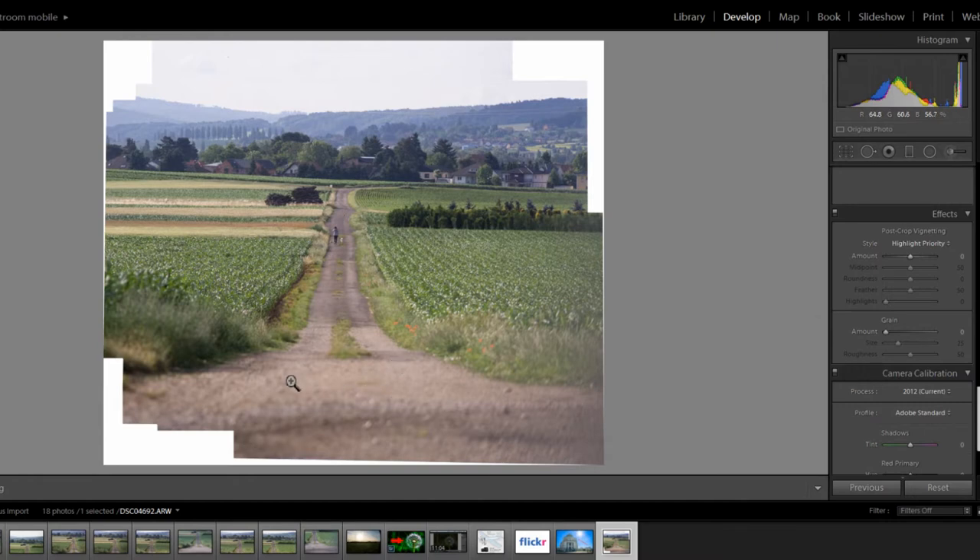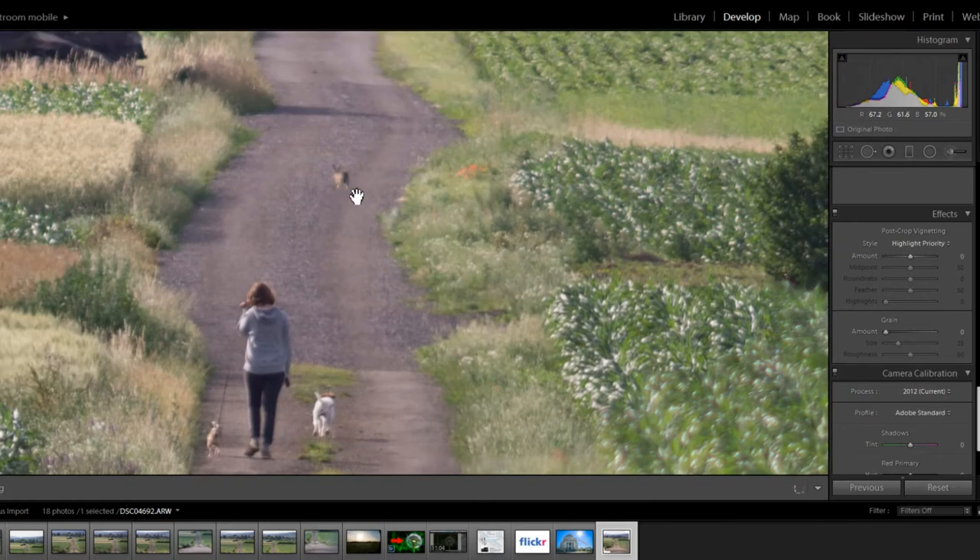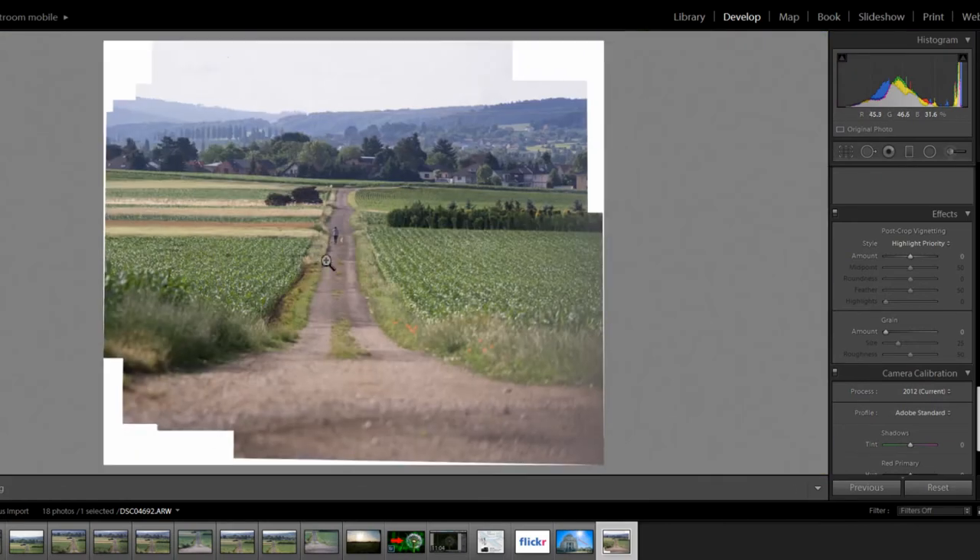Here at the very front this is out of focus, but the focus then goes in to where this lady is standing with her dogs — and there's actually a rabbit or a hare there too, which I didn't even notice at the time. It blurs back into the background. So you have blur in the forefront, slowly going down to the subject which is the lady walking with her dogs, then blurring back into the background. We're going to bring out everything in this picture from the colors and blur the background even more using very simple techniques.